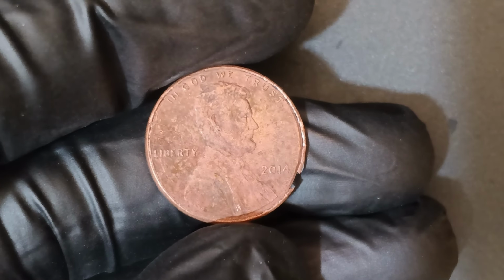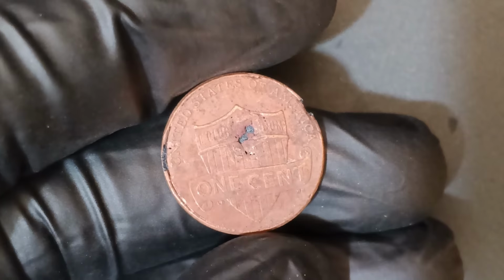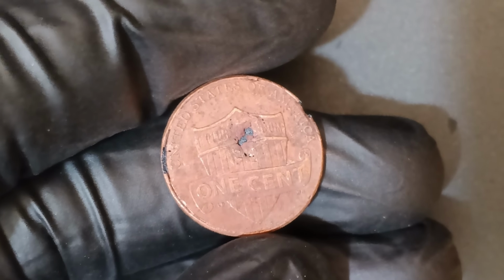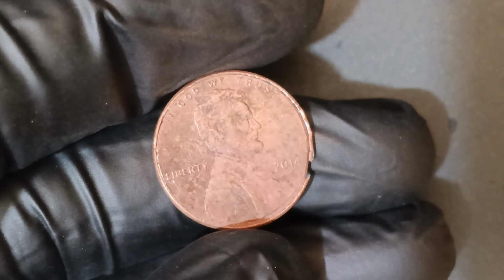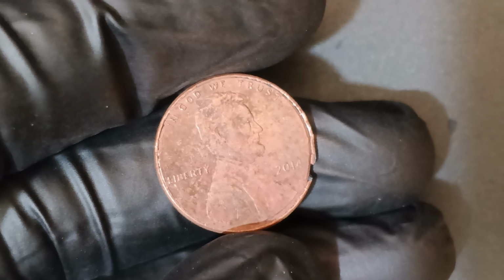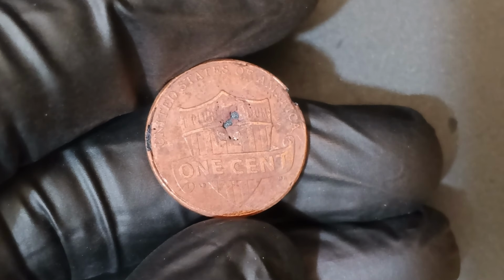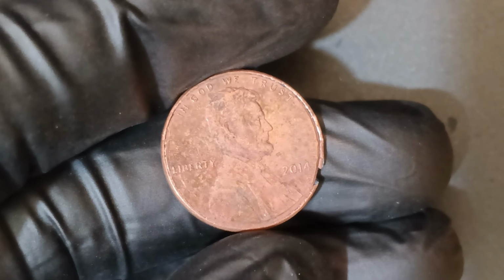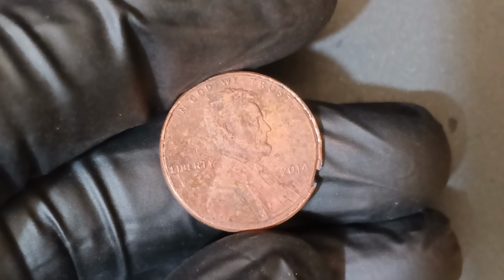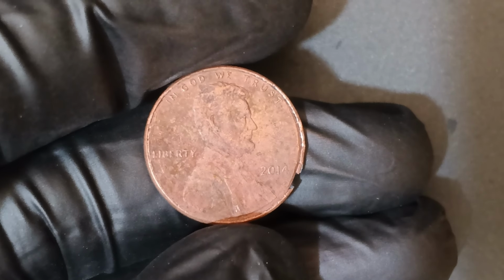The number itself may be a hyperbole, circulating online among collectors and content creators hoping to uncover the next holy grail of modern coins. Still, the idea persists because of our collective fascination with the possibility of hidden treasure. Could such a coin exist? Could a bizarrely minted 2014 penny with multiple errors, perfect condition, and mysterious origins be out there, lost in someone's jar of change or buried in a bank roll? It's not impossible. Collectors are constantly searching for that one coin that breaks the mold.